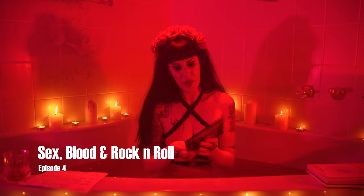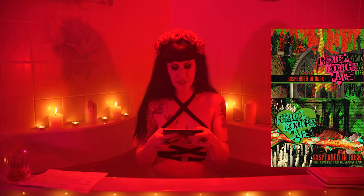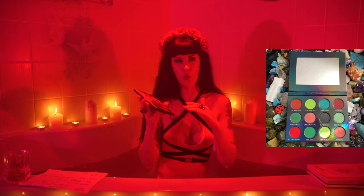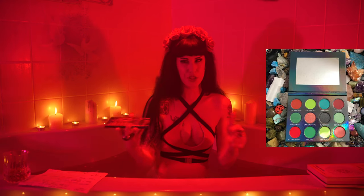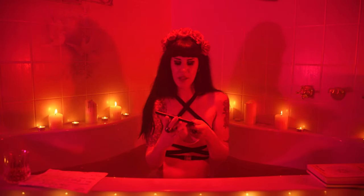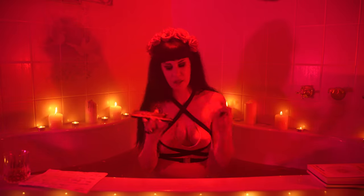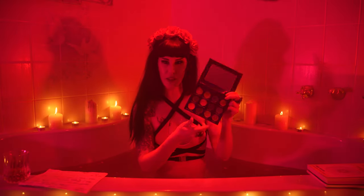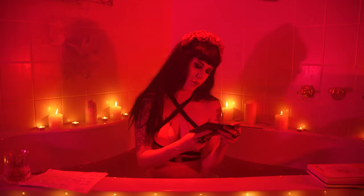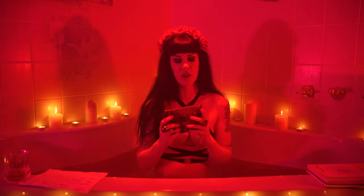I wanted to tell you about the makeup palette I'm using. I got this ages ago, about two years, so I'm not sure if it's still available. For those of you listening on audio, I'm holding what resembles a CD — like a physical CD from before everything was on iTunes. It's an emulated CD cover that says Rebel Rogue Labs, which is the brand, and it's called 'Suspended in Dusk.' Obviously Type O Negative themed, and all of the colors in here are song titles from Type O Negative: October Rust, Green Man, Cinnamon Girl, Black Number One, Hey Peter, Bloody Kisses.